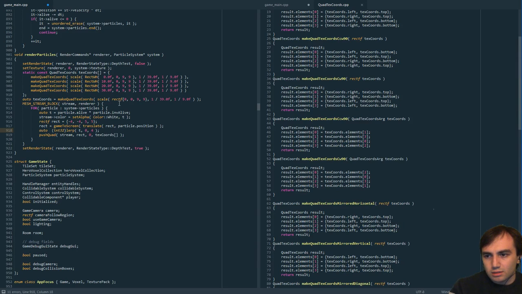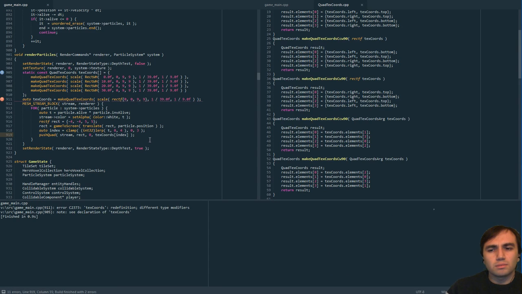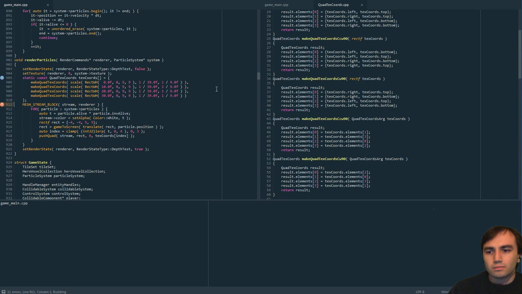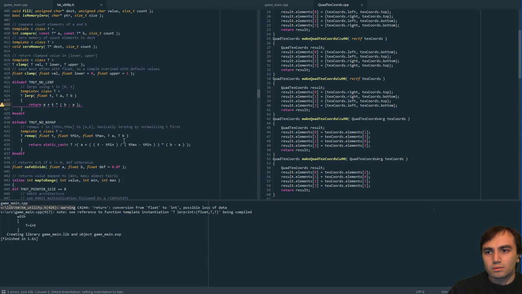So instead, we're gonna clamp this value between 0 and 3. Yeah. Now the particles should be right.